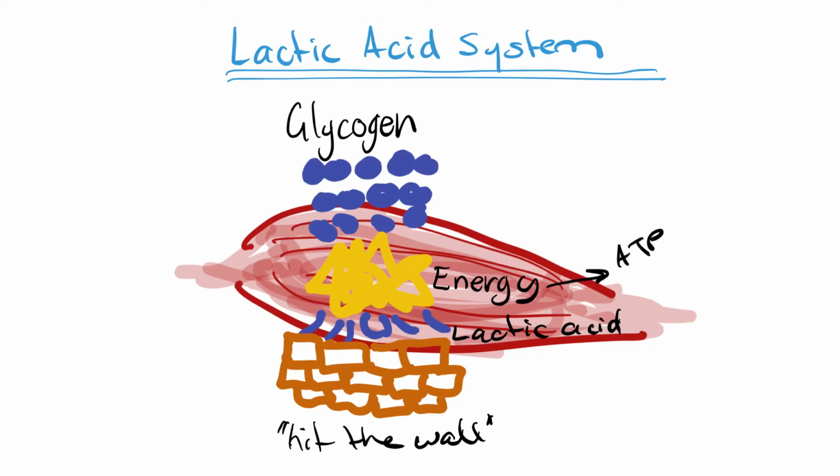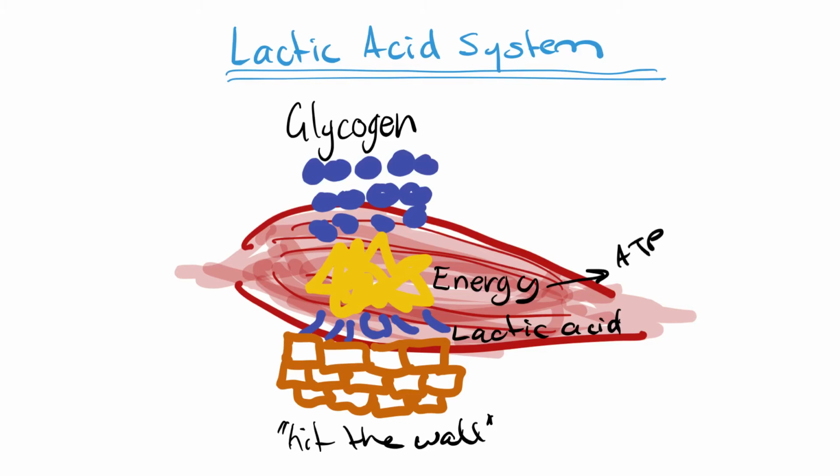And this is when we get the terminology of hitting the wall. So, you might go for a run quite quickly, and then all of a sudden you start to feel sick, or your legs get a little bit shaky. And that's what's happening: the glycogen is creating energy in the muscles. And as a result of that energy happening, you're getting acid, essentially hydrogen, in your muscles, which is causing your muscles to fatigue or hit the wall, so to speak.